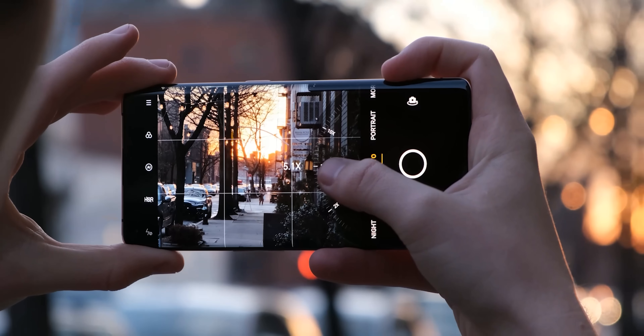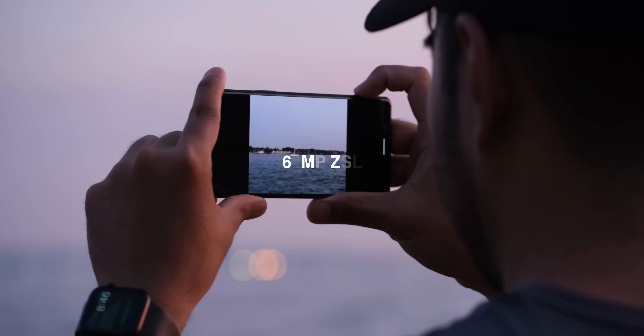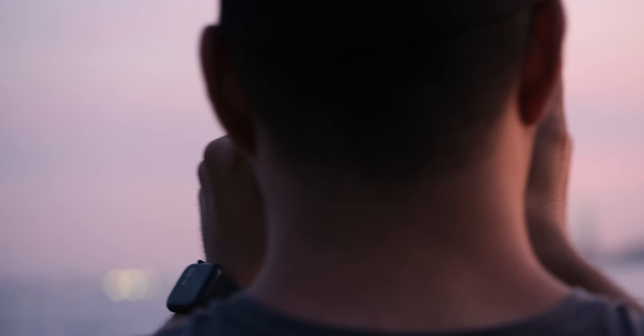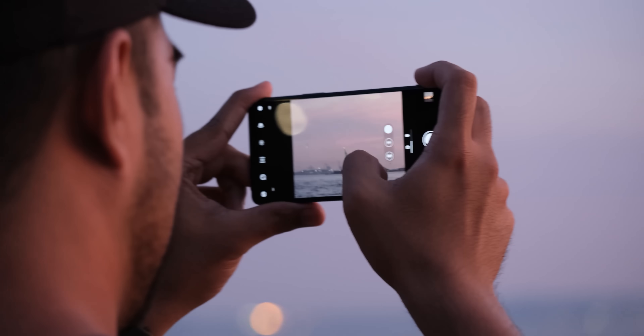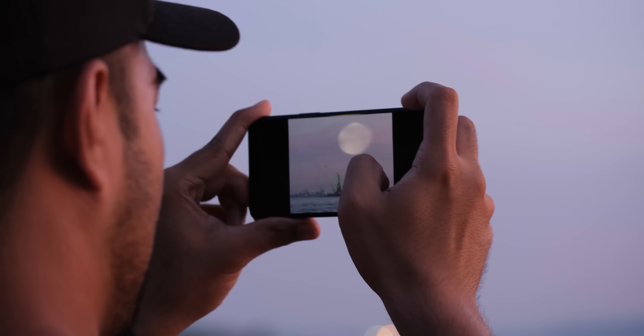Now they can show you the full 84-megapixel image in real time, store it in the buffer as soon as you hit the shutter button, and nothing gets reduced. Last year on the Snapdragon 865 with 2 gigapixels per second of processing, you could do 64-megapixel images with zero shutter lag, so the jump from 64 to 84 megapixels is actually pretty substantial. And considering you only need a little over 3.2 gigapixels per second to achieve full 108-megapixel images with zero shutter lag, I think we could probably see that next year or the year after.